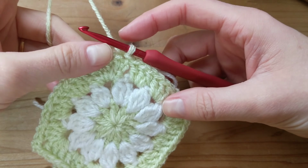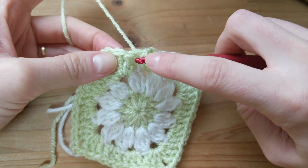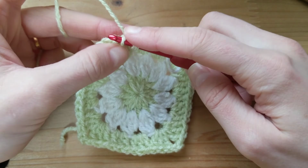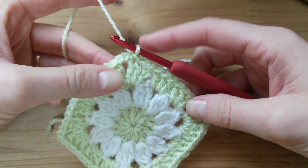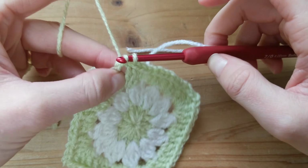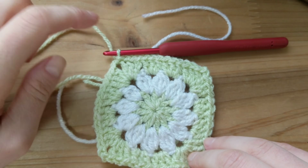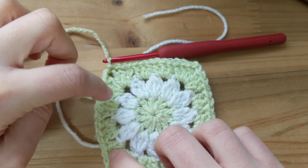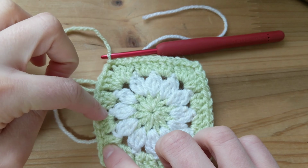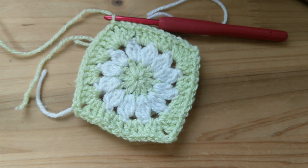If you want your double crochets to all be on the same side, it's very simple. Just slip stitch into the next 2 double crochets to move your yarn over, then slip stitch into the corner. There, and now you can work a corner into each corner space and then a granny cluster into each space between. And you now know how to make your daisy granny square.